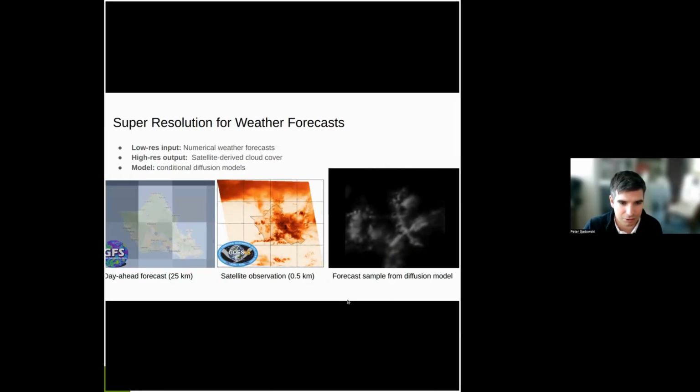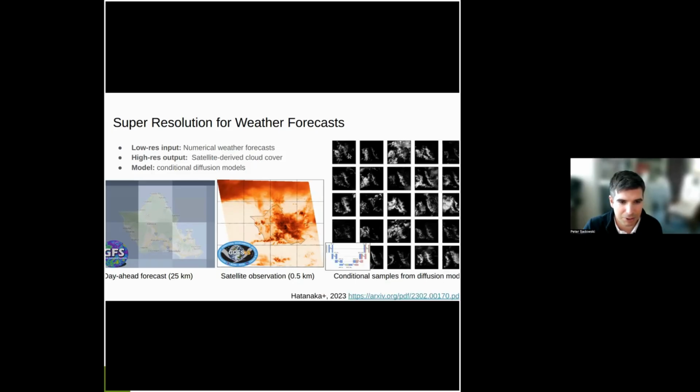It's all grayscale. And when we do that, we can generate thousands or tens of thousands of different cloud cover patterns that could result from the same input. And that's much faster than running 1,000 or 10,000 simulations on a supercomputer.